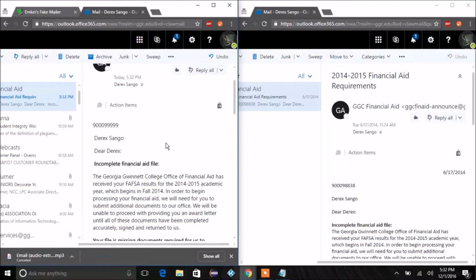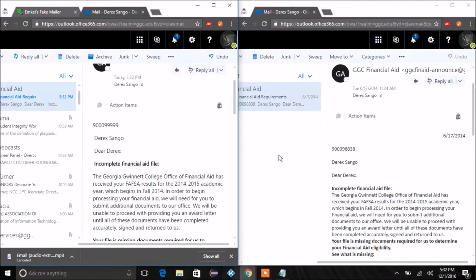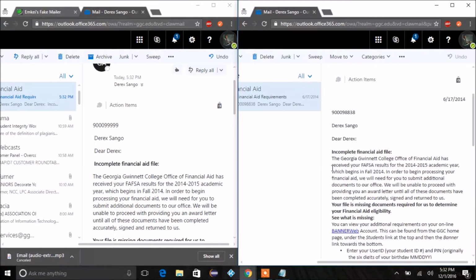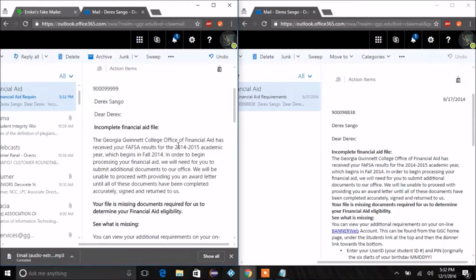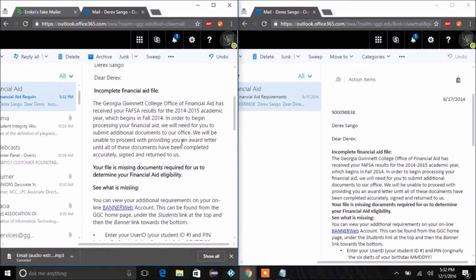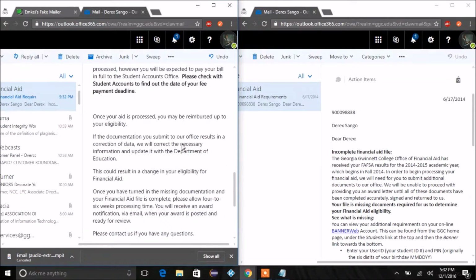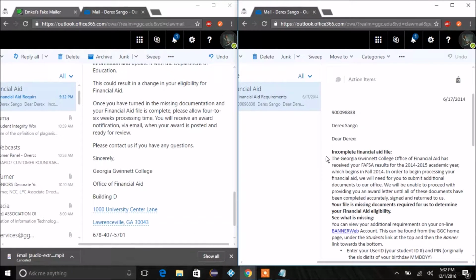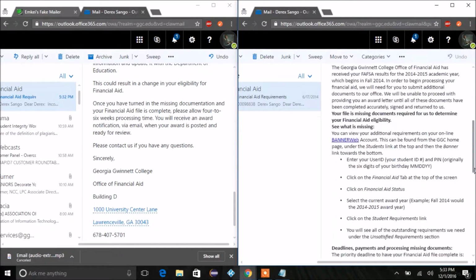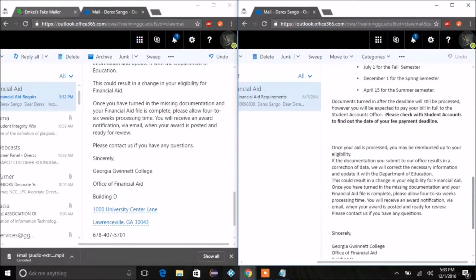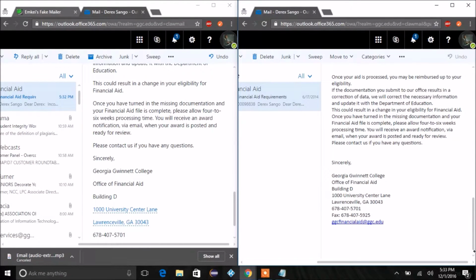And we'll just scroll down so you guys can see how similar the phishing email is to the actual email. All right, and there's the hyperlink. And then we'll scroll through the actual email real quick.